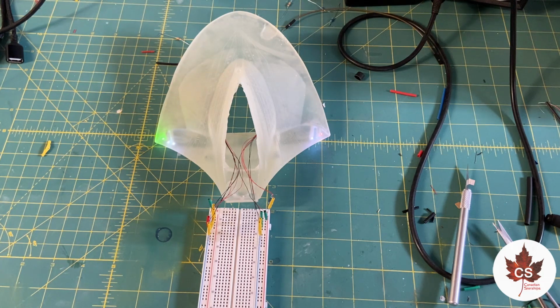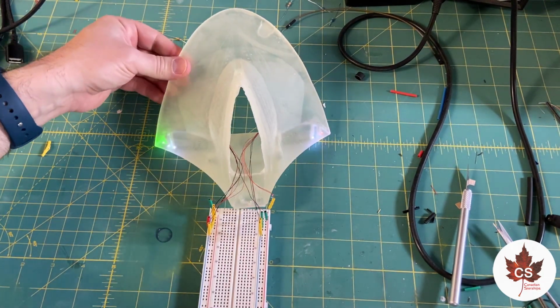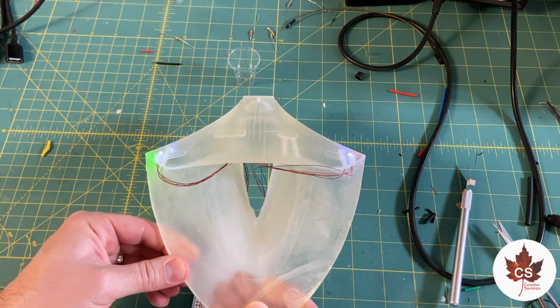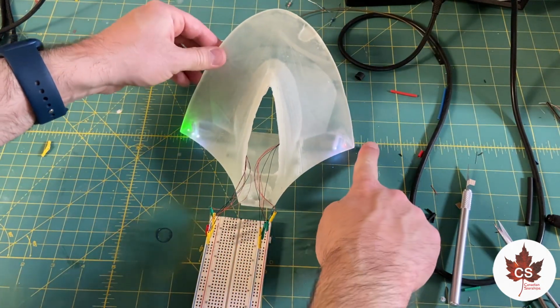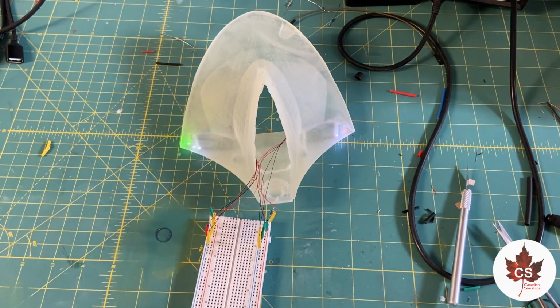Now they may appear super bright on camera, but in person they look absolutely perfect, both brightness and in size. And you can see there are the two on the top there. There's also corresponding white nav lights that will be in these locations on the saucer. So those will be done at a bit of a later date.